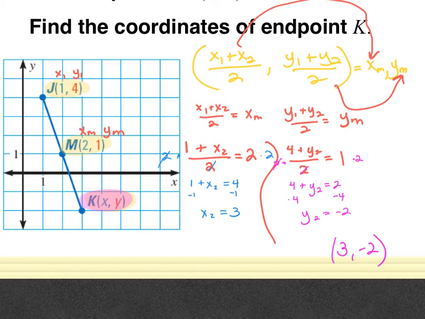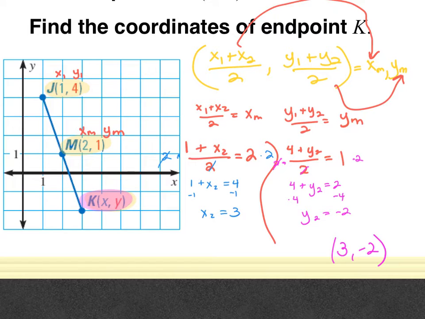Yep. I know it's not the way we were taught, but can we just figure it out based off of the... You usually won't have a graph. Okay. Yeah, so the difference is you won't have a graph. If you have a graph and you want to just count your slope, you're fine. But if you don't have a graph, you have to do it the way we just went over. Does that make sense? Okay.